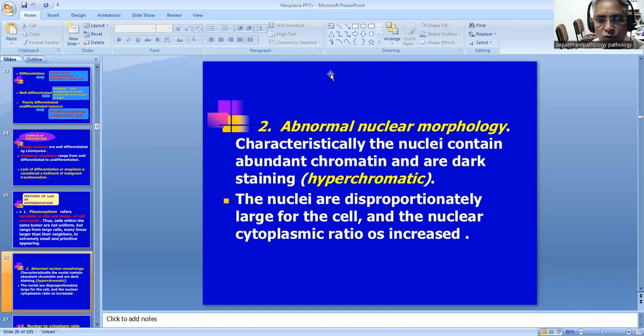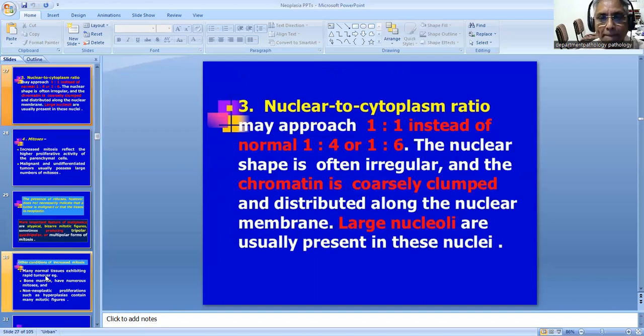In a normal cell or in a benign cell, the nuclei in comparison to the cytoplasm usually have a ratio of 1:3, meaning nucleus is 1 and cytoplasm is 3 times. But in malignant cells, this ratio is changed and nuclei are large, and many a time there is a reversal of the nuclear cytoplasmic ratio, meaning nuclei occupy about 2/3 of the cell and 1/3 is the cytoplasm. The nuclear cytoplasmic ratio may be 1:1. The normal ratio may be 1:4, or 1:6, but normal is about 1:3. So in comparison to this, the nuclear cytoplasmic ratio is changed.